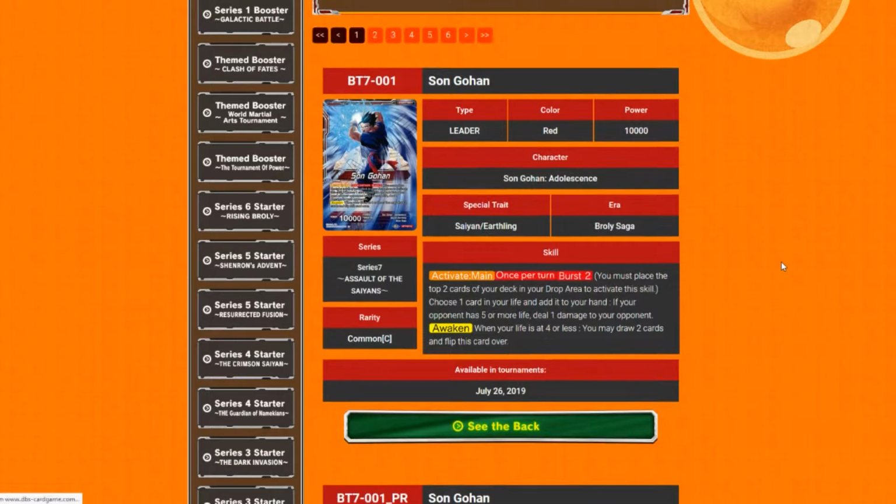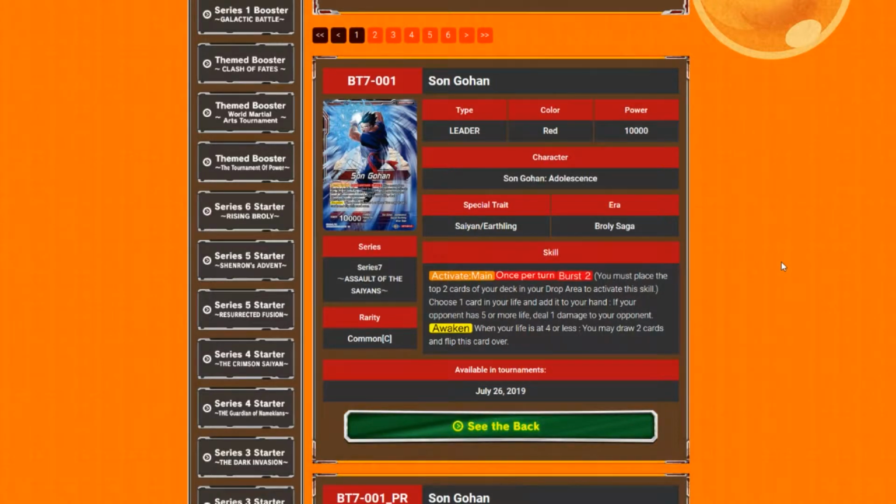Okay, so we've got Sun Gohan. Active main, once per turn, burst 2. Choose one card in life and add to your hand. If your opponent has 5 more life, you deal your opponent 1 damage. And then its awakening is when your life's at 4 less, you draw 2. So back to the old style. Yeah.